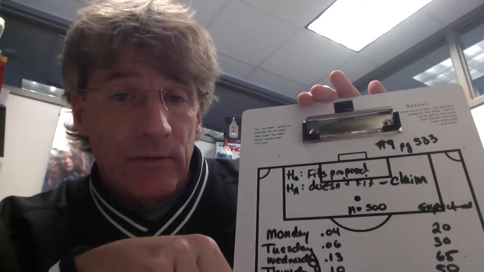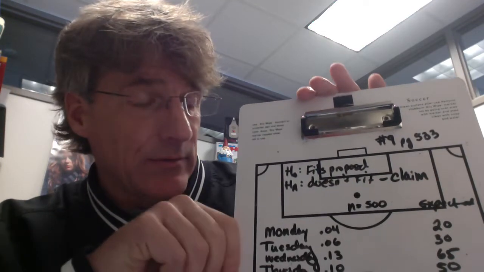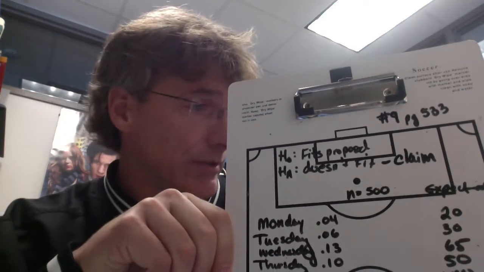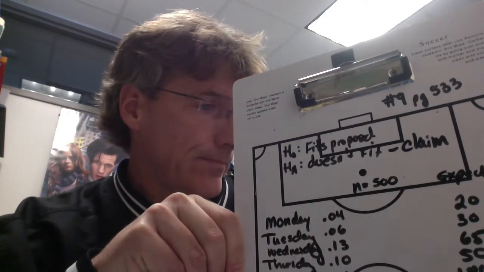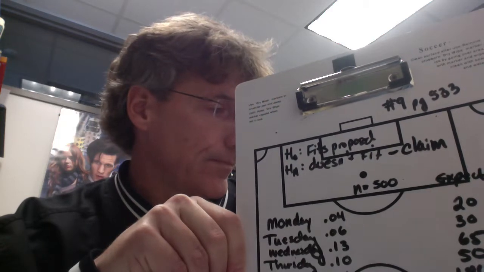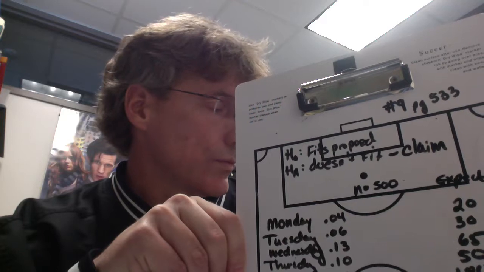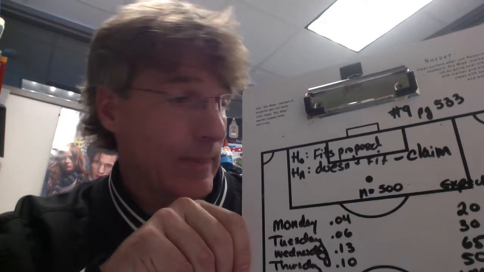The alpha that they gave us was 0.01. And so you've got to get your critical value. You're going to go to the chi-squared distribution, and let me real quick flip to the page there, and I'll give you the page again. I want to say it is table 6, and it is on page A19.